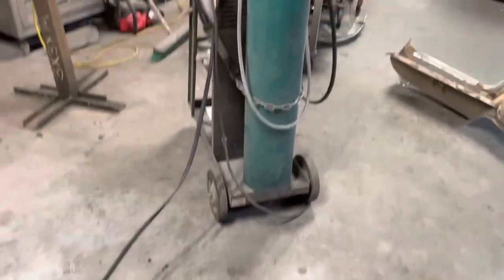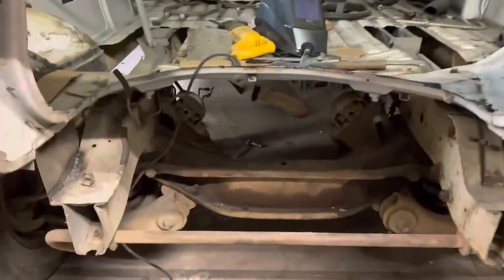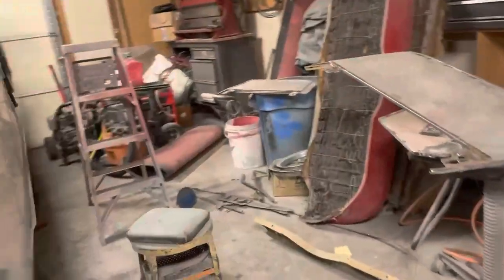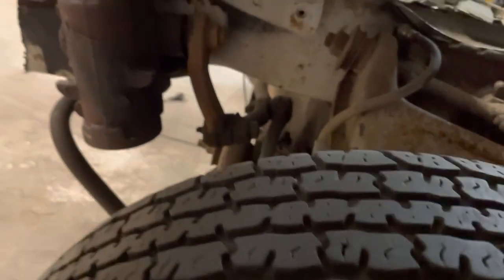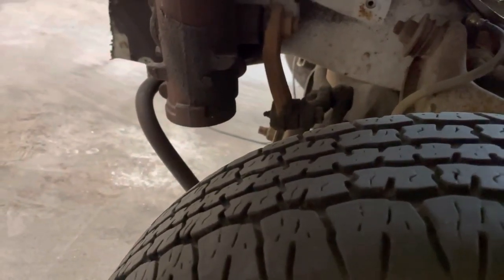First thing we're gonna do over here though is I need to finish welding this side of the frame. So we're gonna do that. I need to put a support plate like I did here, over here. And I want to pull this steering box off. So I am just going to bust it loose from the steering link down there, unbolt the box and take it off.